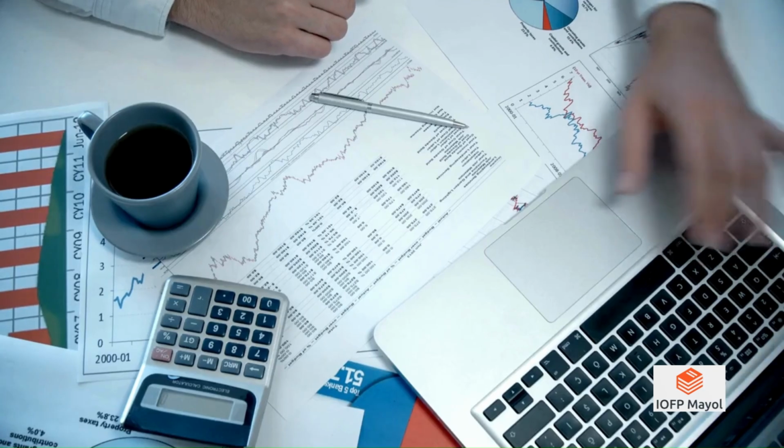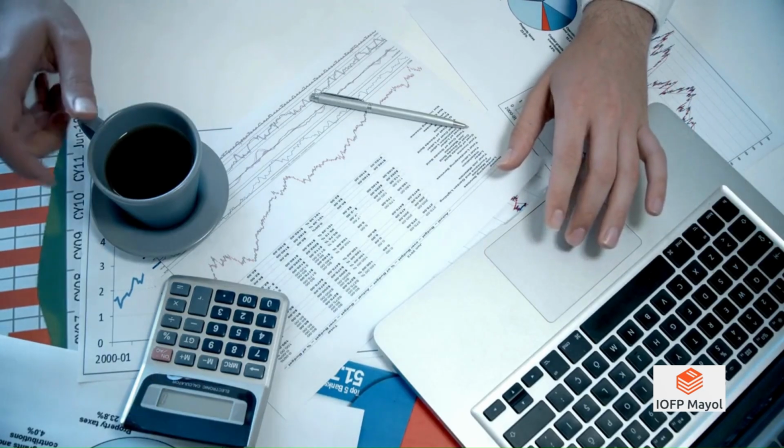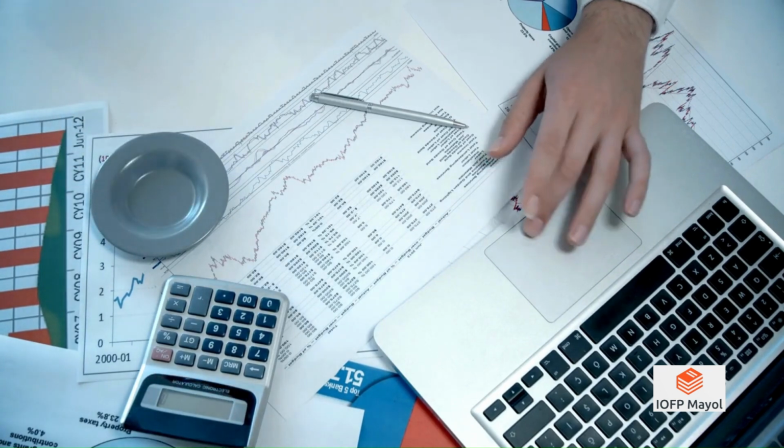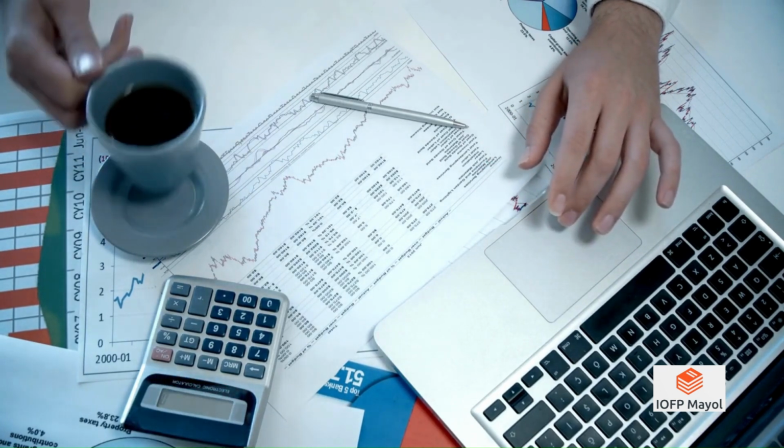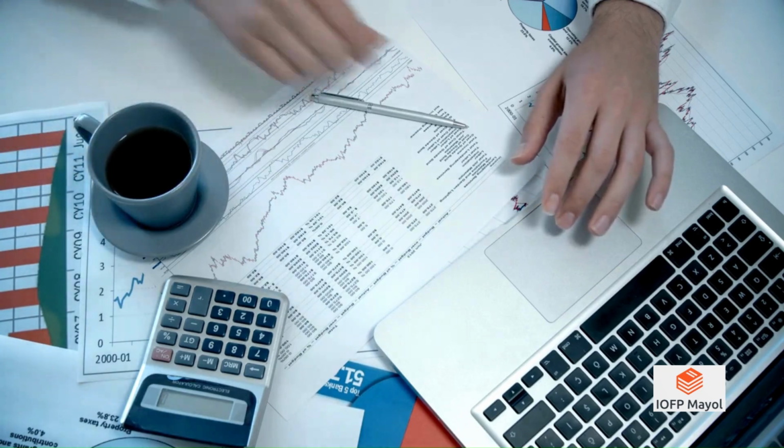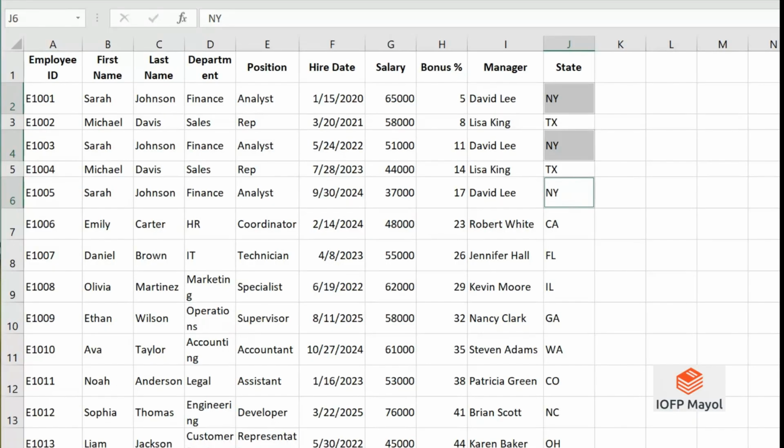Every day, millions of people use spreadsheets at work, school, and home. Yet many of them started exactly where you are right now, looking at a blank spreadsheet and wondering what everything does. The good news is that spreadsheets are much easier to learn than they appear.